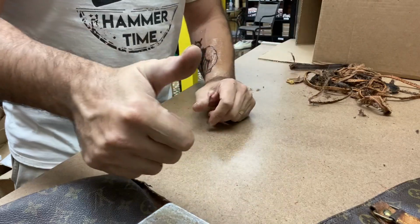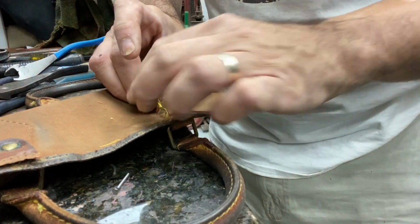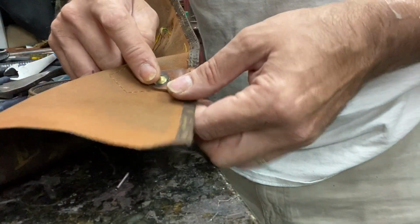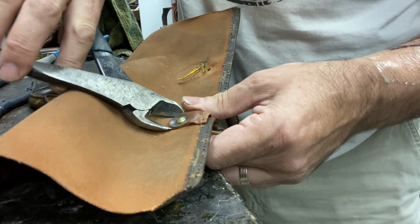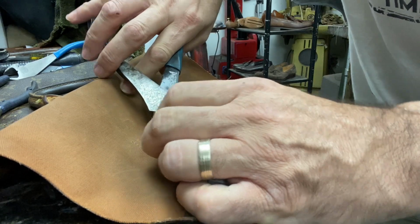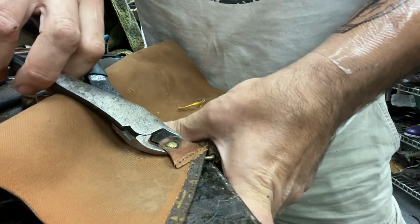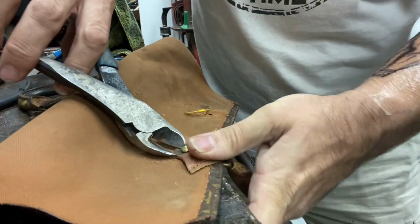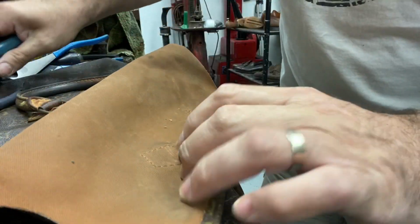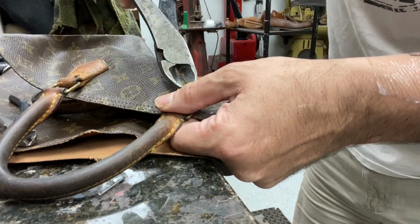All right, let's continue. So I decided to replace these posts. Now we need to try to see if we can salvage the rivets so we can reuse them again. These are Jiffy rivets. When they get hammered down, it's really difficult to save them, because once it's hammered together, most of the time they'll break when you're trying to remove it. Try to salvage one side at least so we can reuse it again. I can't salvage both.